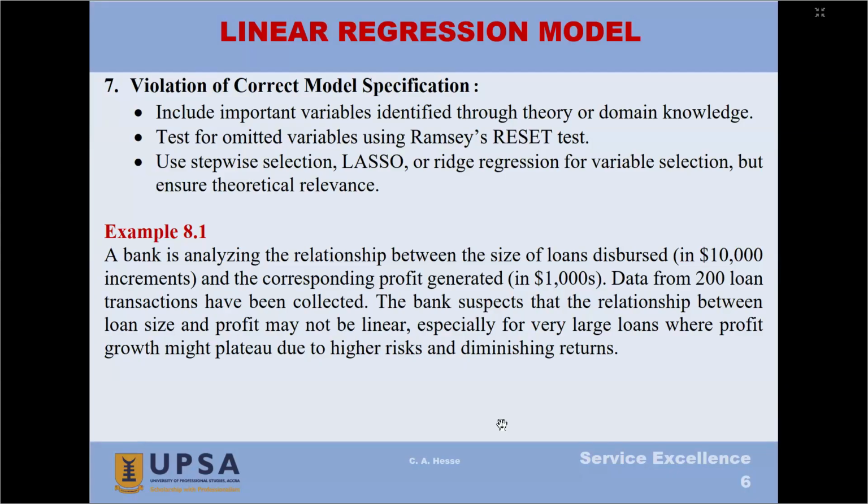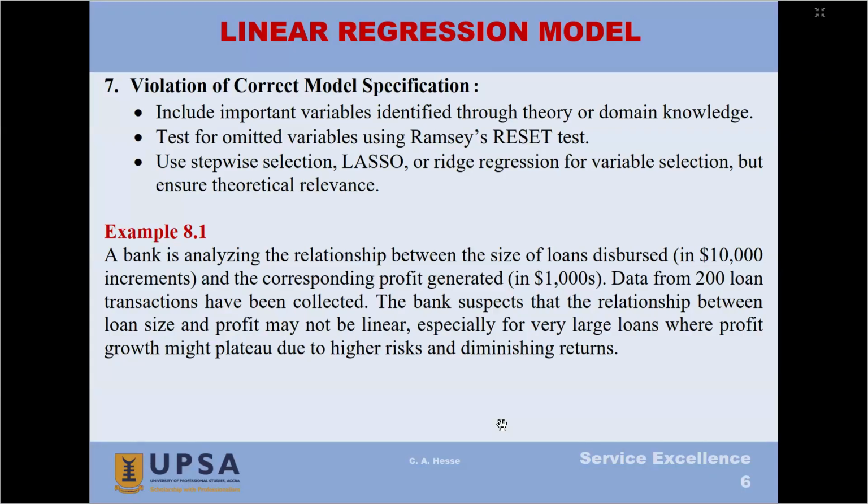Sometimes the higher you go, there is something we call the law of diminishing returns. So the thing becomes flattened at the top. It comes to a time when, though the independent variable is increasing, the dependent variable is not increasing much. So it means there is a diminishing return on your investment. When it comes to such a situation, you need to transform the data. Otherwise, when you apply the linear regression directly, it may not work.